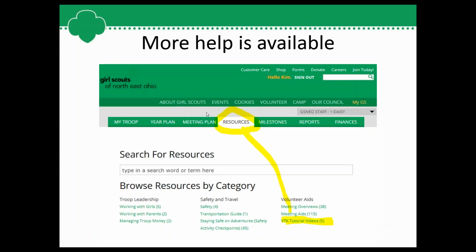So if you still need some help, remember to use those tutorials. One of the things I do want to point out is something you can see on my screen, the milestones and the reports. I should have used someone else's login because you're not going to actually see those functions. Those are administrator functions. So when you are looking at your toolkit, don't expect to see that there, but you will see resources, and the tutorial videos will be there for you as well. They take like 3 minutes to go through, and they are so comprehensive.